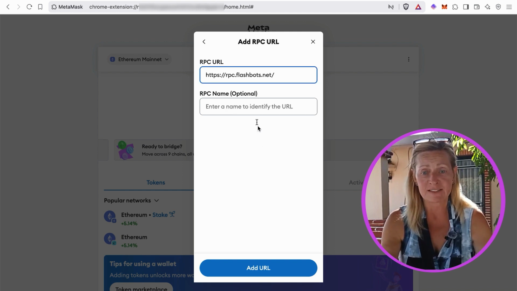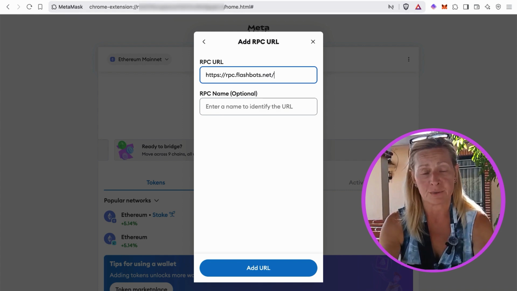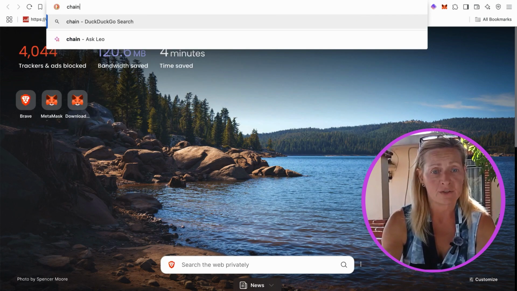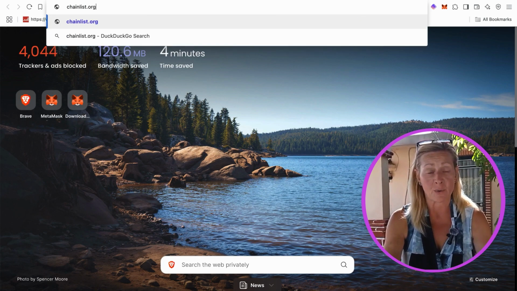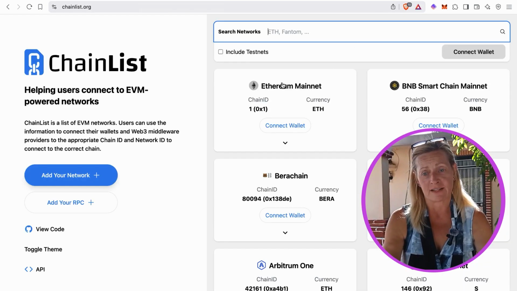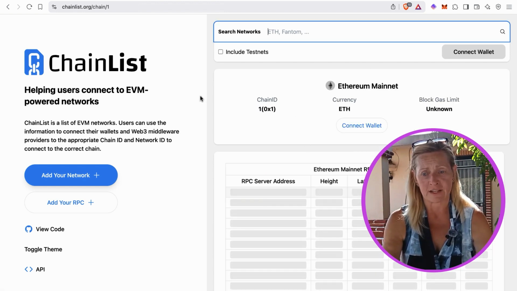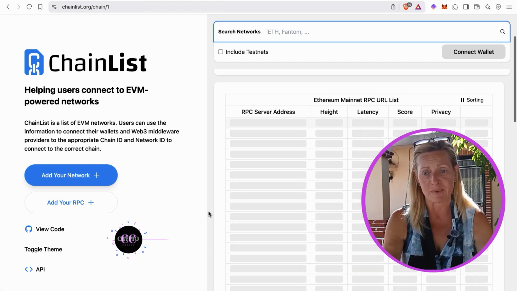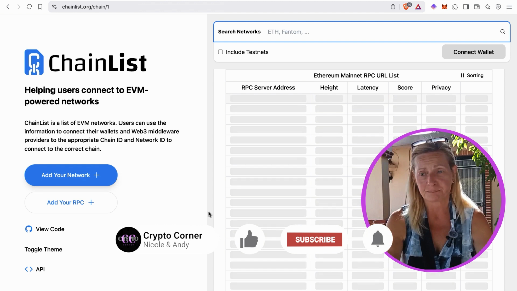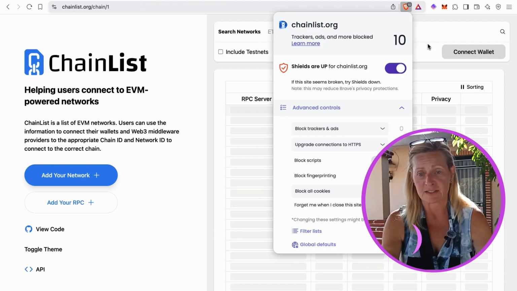Now this RPC does not track your transactions. How you know that, you can just go to chainlist.org. And if we go there and we click on the Ethereum mainnet, now you don't have to connect your wallet or anything. You just need to get the information on the RPCs here. And we've just got our shields up, so we're going to take those down.